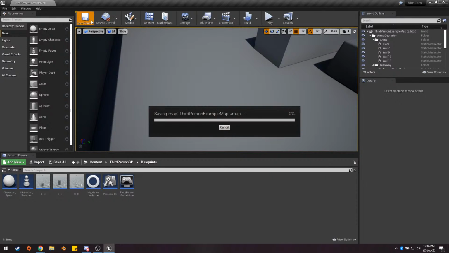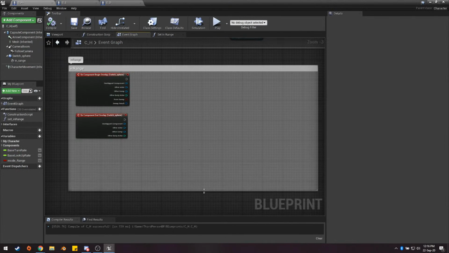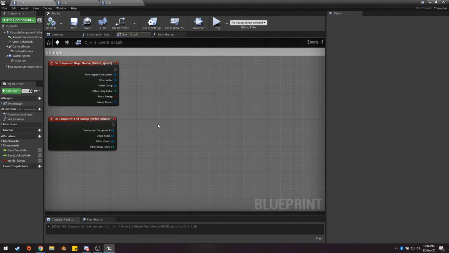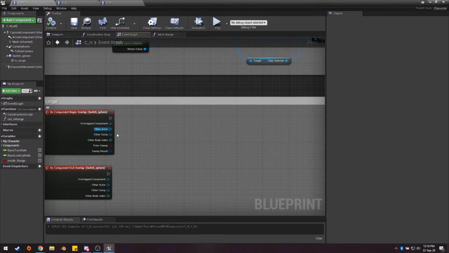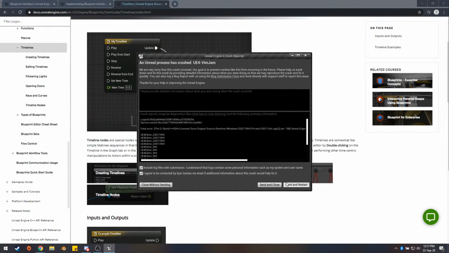I'm saving so many times because I don't want it to crash. Yeah, so on begin overlap, and it crashed. Great. Send and restart.